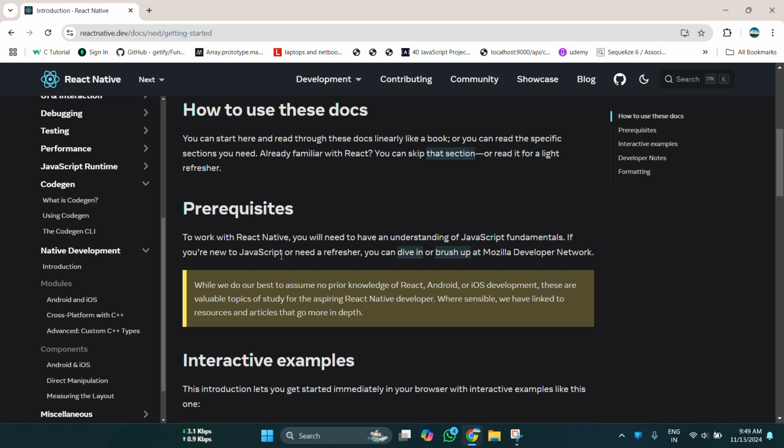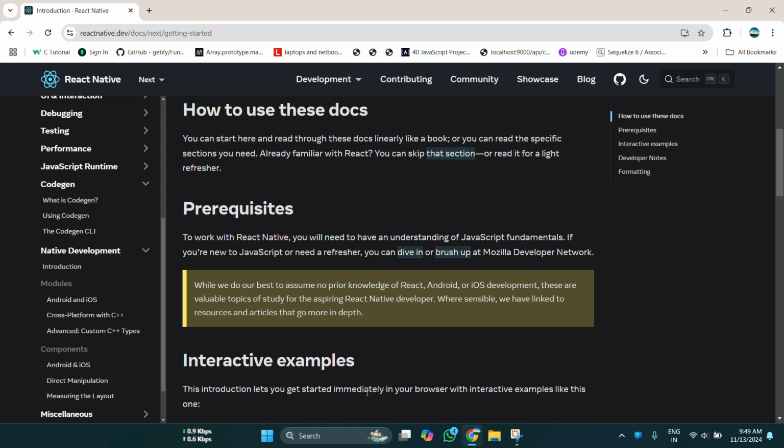Fabric allows for synchronized communication with the native layer, which means your animations are smoother and more responsive. Basically, this overall improves our app performance.